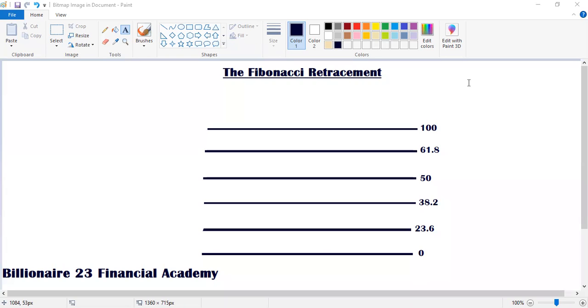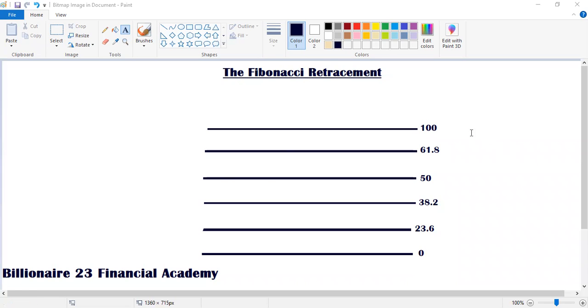This video will be focused on the Fibonacci retracement tool that can be found on your MC4 platform or on TradingView. It'll be an introductory video, and then in video 2, we'll do live chart examples. Basically, we're following the same format that we do for all of our videos: theory first, and then live chart analysis.